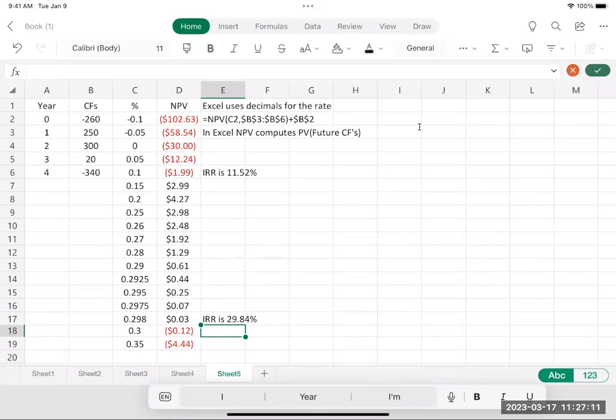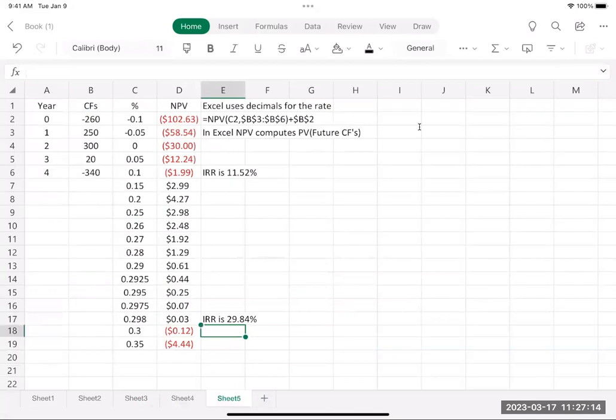Keep it close and keep it annotated, like put in notes so that you remember the standards, or the requirements for Excel. The decimals, the rate should be as a percent, and the NPV is not really an NPV, but you have to add in the initial cash flow for it to work. And that's why I did it like this, also using the dollar signs to fix the cell.